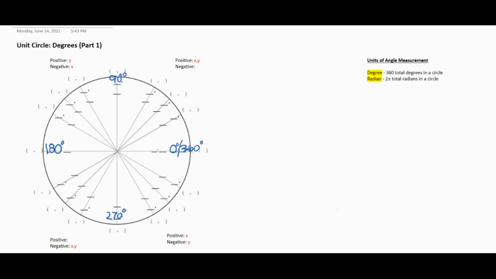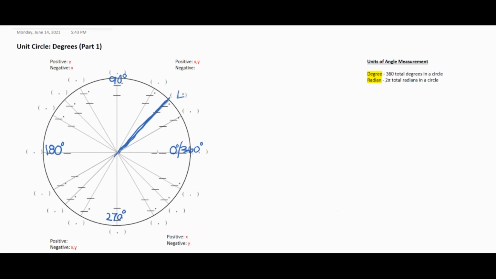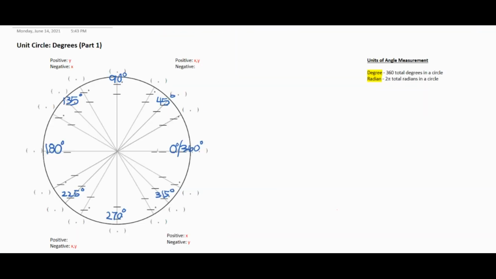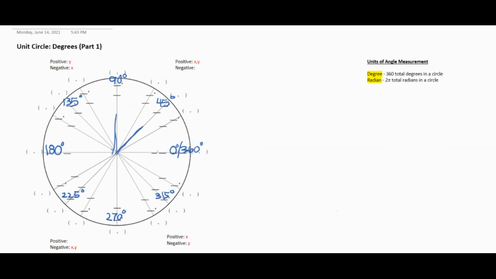Now it is time to fill in the blanks. As you can see right here, this line is equal to 45 degrees due to it being half of 90. Now we can fill in all the corresponding 45-degree angles seen here on the red lines. As you can see here, we filled in 135 degrees, 225 degrees, and 315 degrees. All of these are corresponding angles to the 45 degrees. We can find these angles due to them corresponding to 45. So for each angle, we just add 45, and we will therefore get the next angle.